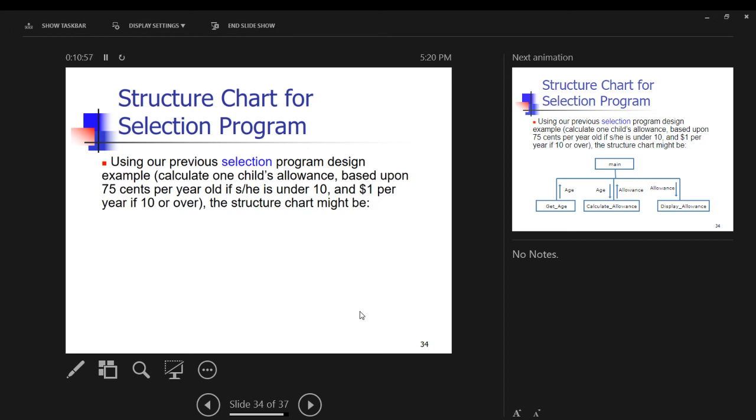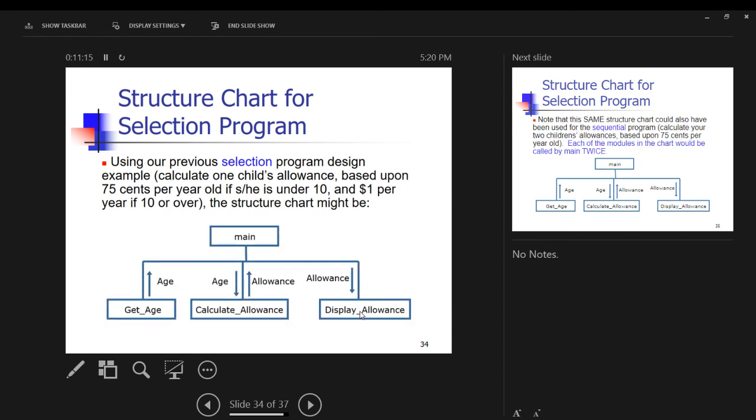So let's look at using the structure chart again to calculate one child's allowance based upon 75 cents per year old if he or she is under 10, and $1 per year old if 10 or over. The structure chart should look the same: main, get the age, calculate allowance, and display allowance.